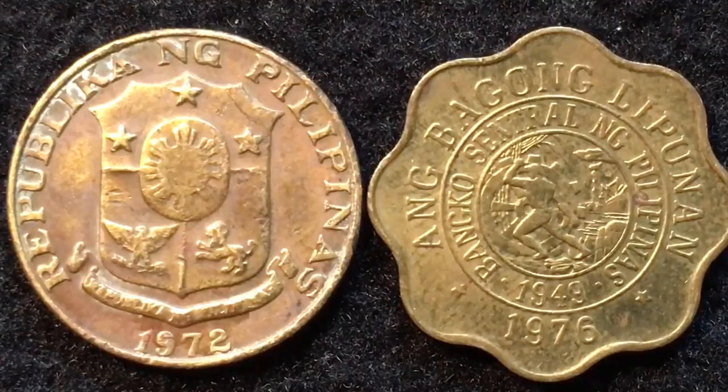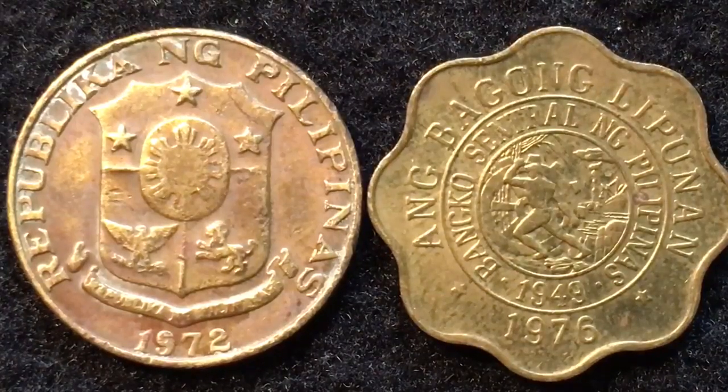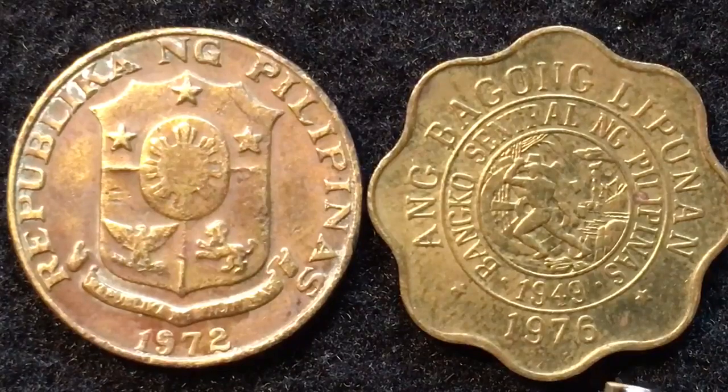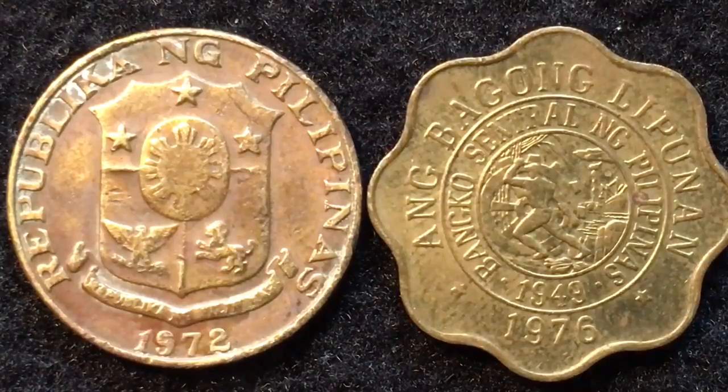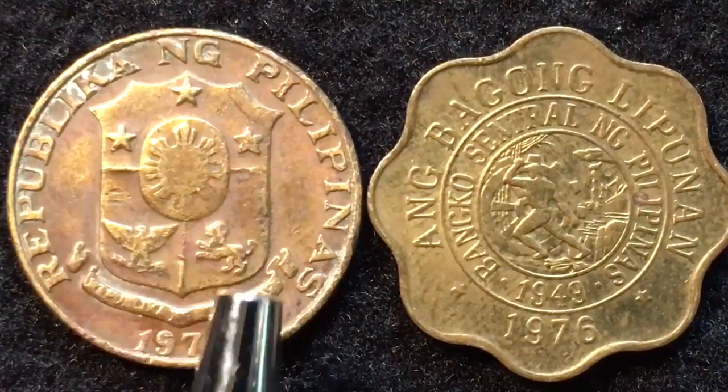This coin is a brass coin. It's 2.5 grams in weight, 18.6 millimeters around, and 1.4 millimeters thick. The coin alignment is up on the front and down in the back. So in other words, this is a coin you have to flip over. And when we look at the back, this is the obverse or front on both of these coins. When we look at the back, you will see that we have to actually flip the coin over in order for the back to be upright. Okay, the lettering, again, Republica NG Filipinas.